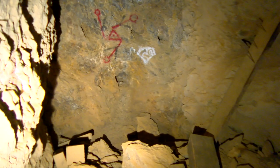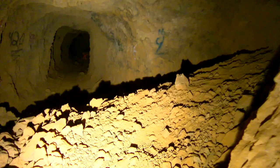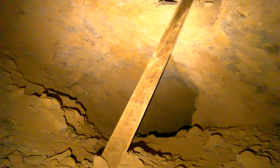So that's the end of the line right there. The only way to continue really is up this stope. All right, I came up through there and got a drift up here. Just track sticking out. Looks like a ramp there. We've got some stopage here. It's kind of cool.